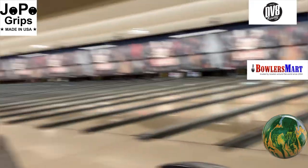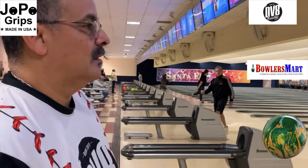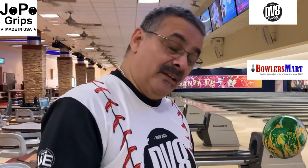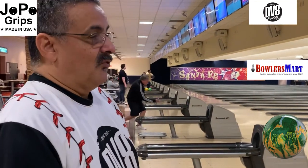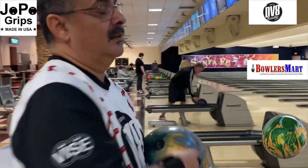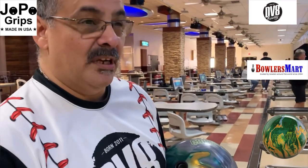He's taking the compound off and allowed it to read a little better. The compound on him made it a little bit too lacy. We had open play here so it was beat up a little bit. We had the Air Force function going and they just threw everything everywhere. Vince, what was the layout you put on your Cap 8? I went 45, four and a quarter by 30. I just cracked the surface with a 1500 paddle.